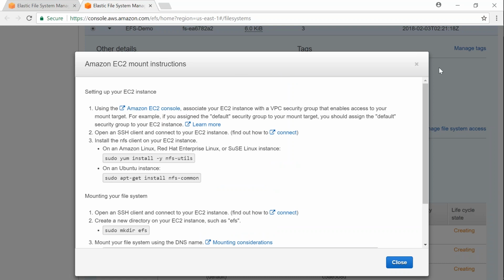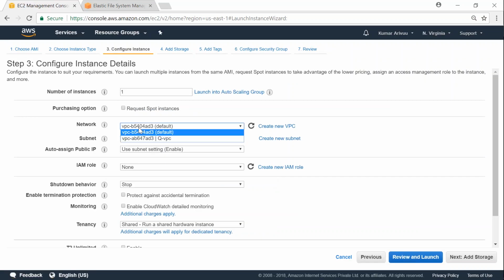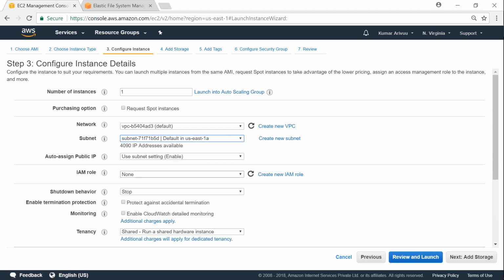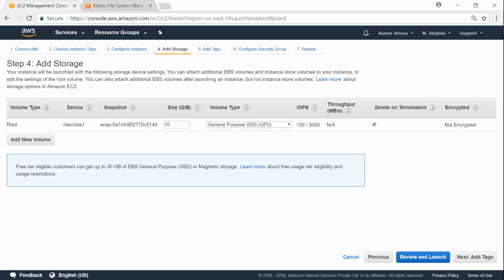So let us go ahead and create 3 EC2 instances, and let us connect to them as well. When you're creating your instances, ensure that you are choosing the same default VPC where you have created your EFS file systems, and choose the same subnets where your EFS file systems are going to create a mount point. If you remember, I created for 1A, 1C and 1E. So let us just go ahead and confirm that. I'm going to start my first server in 1A, and I need a public IP address so I can connect to it. So I'm just going to click on that next. Let us do that quickly now.